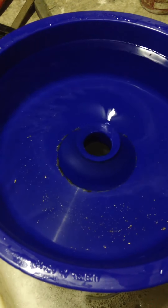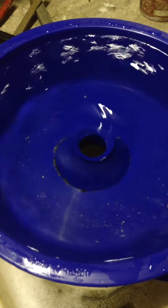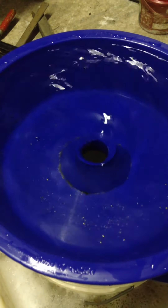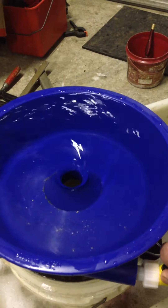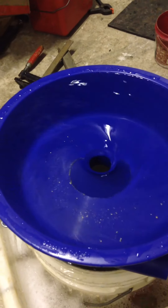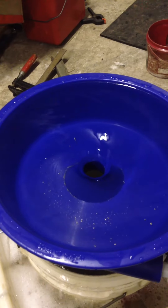I'll crank it up a little bit, try and get that last bit out. Instructions say I may need to blow it back out to the outside to get it to separate. I'm really close to the edge of the bowl now and I can see the gold starting to move, so I'll back it off again.